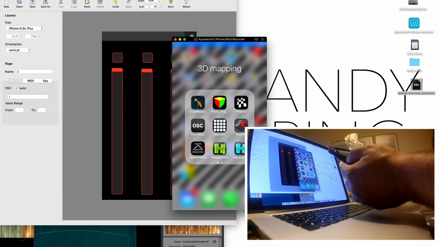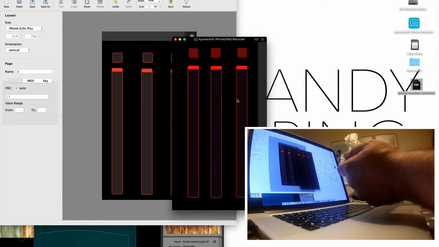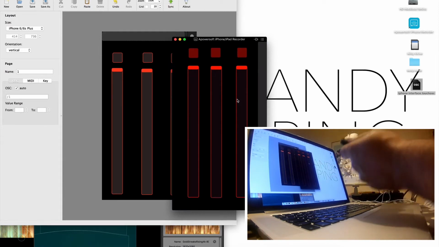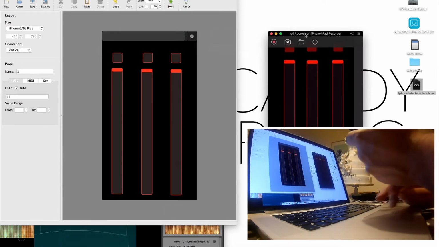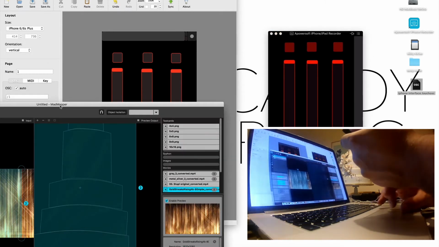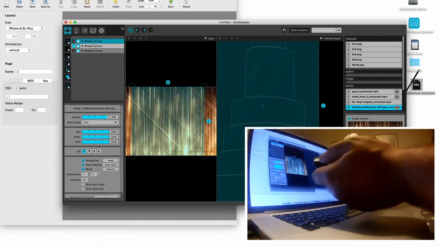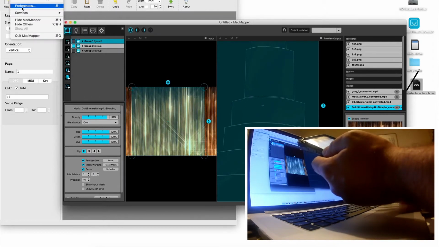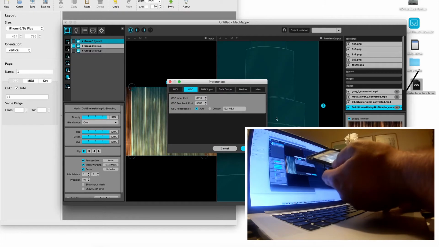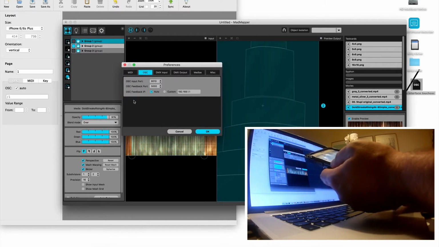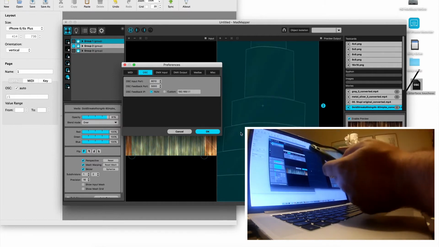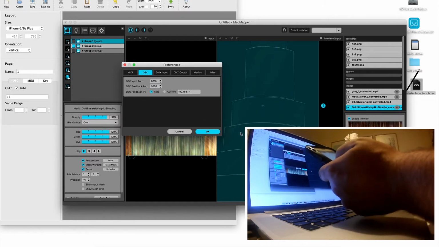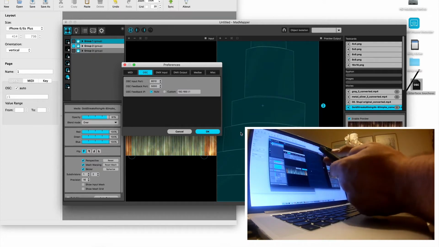So now we've got it installed, we want to open up the app. Doesn't seem to work with auto rotate, which is annoying. Then we want to open up MADMAPPER, and we start messing around with IP addresses and all that kind of stuff. So under OSC, you need to make sure that the IP addresses match up, so you need to play around with those a bit. So let's have a look. Options.